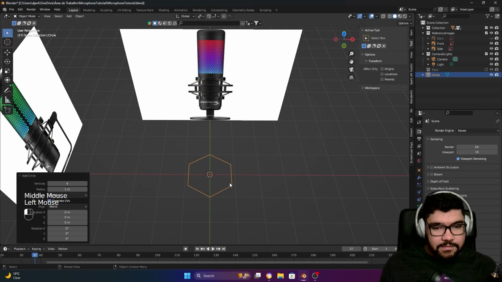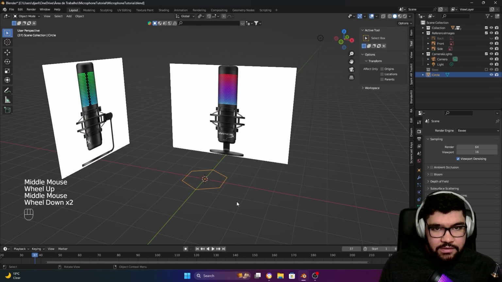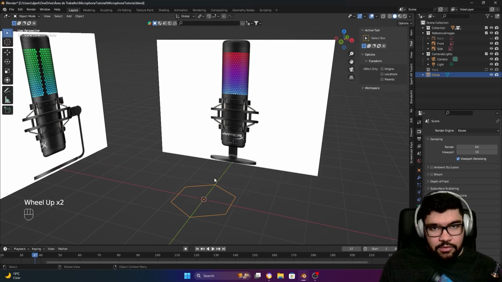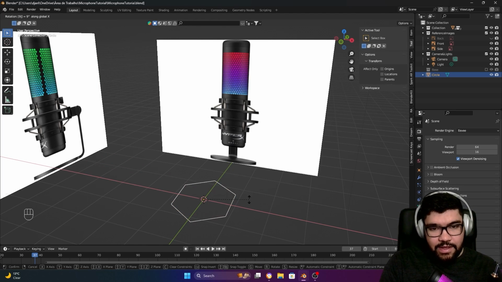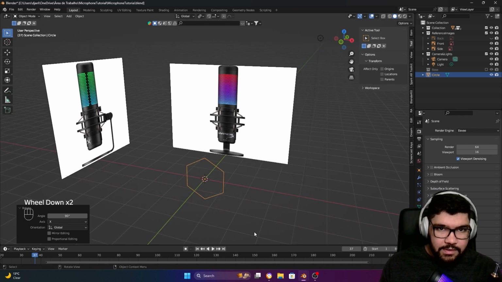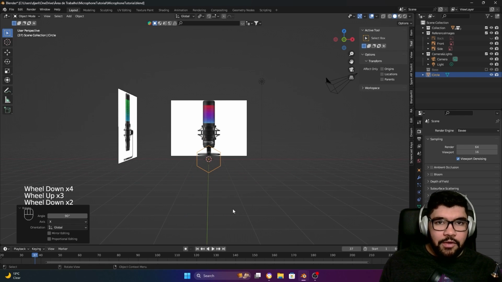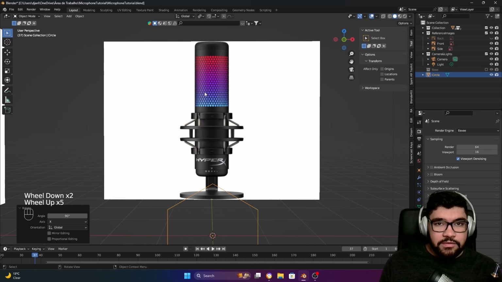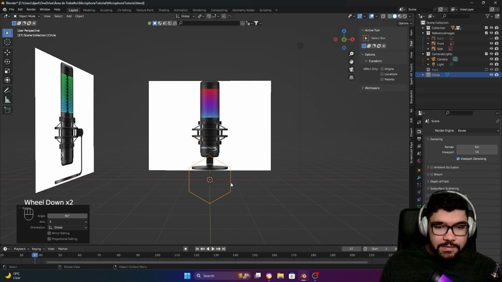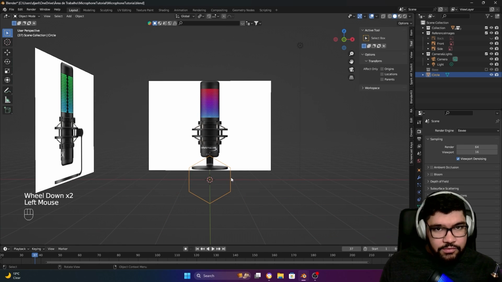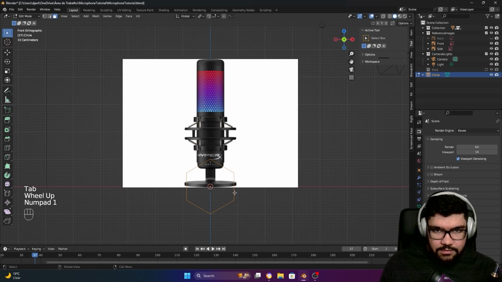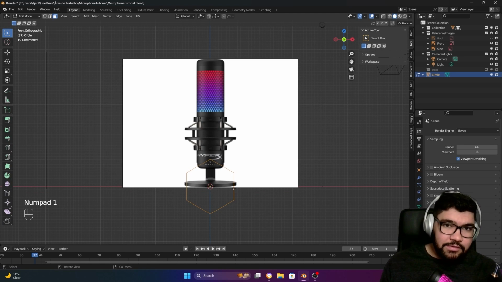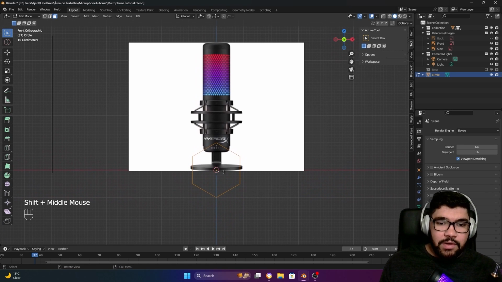Like this. Okay. Let's rotate it 90 degrees around the x-axis, so press R, X, and 90. Okay, rotate. Now I want to align it with our reference image. Let's go to edit mode. Press 1 in the numpad to align with the Y view.